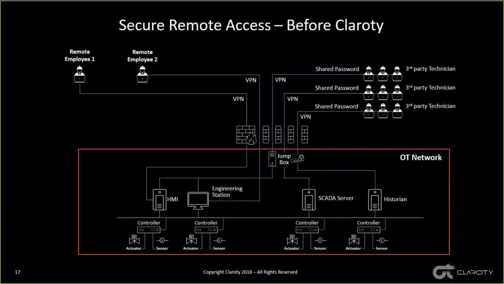And we're now going to move on to the topic of remote access, which is an important attack vector that organizations need to mitigate. A lot of our customers talk to us about the challenge of having multiple employees and contractors that need access to the OT network from a remote location. The scenario often looks like this picture, where various individuals have access and there's no way to control who has access to what.